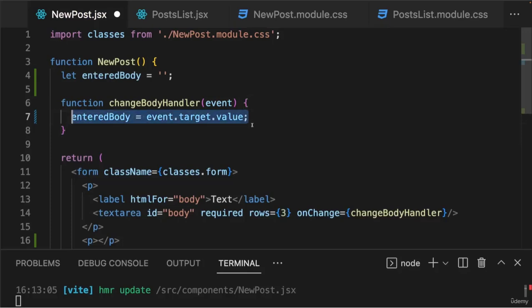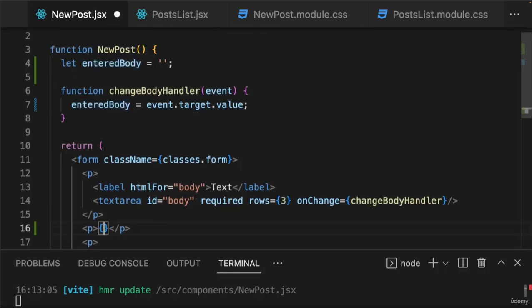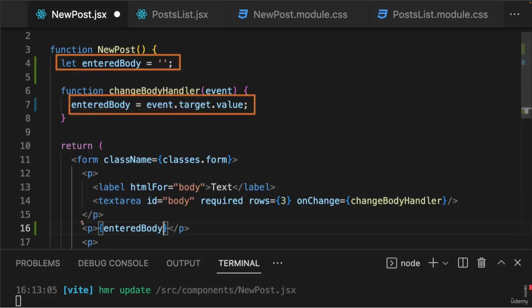So we update the variable whenever this function is executed, which happens on every keystroke, as we saw. And then we could use this entered body variable down there in this paragraph. So here we can use our single curly braces and output entered body. So this variable is updated here and is then output down there.